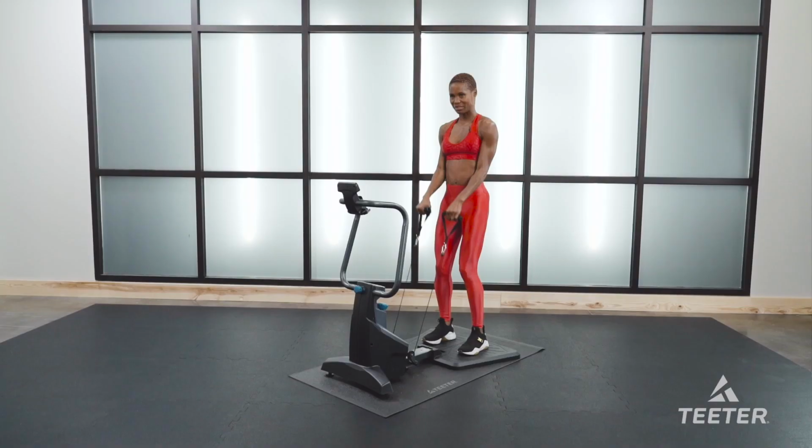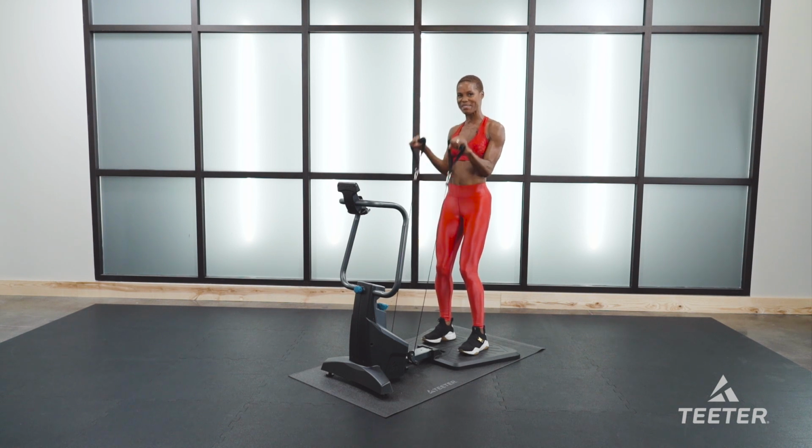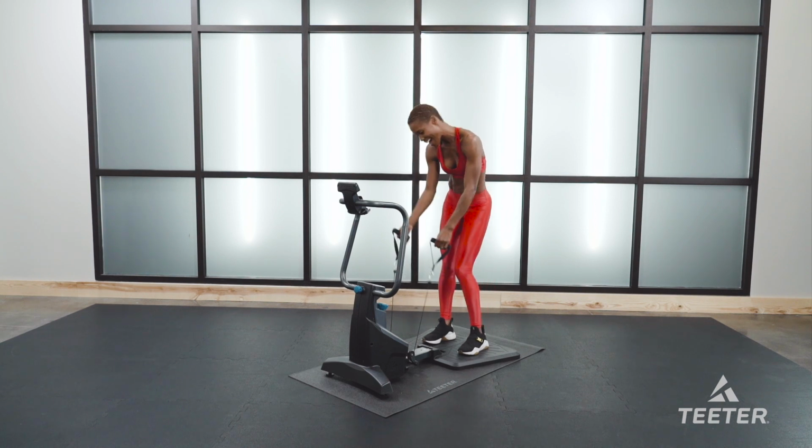Woo! How do you feel today? Good? Me too. Yeah, I like this. Do you like the arm work? I want to see you 10 days from now and say, oh, thank you, Kate. That was amazing. Look at my arms. That's what you're going to get. Last two, one, and gently relax.